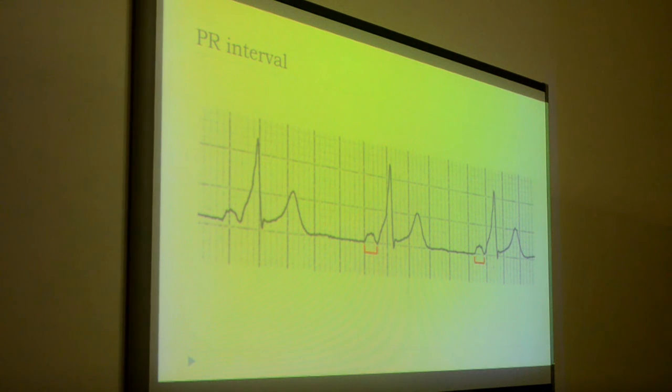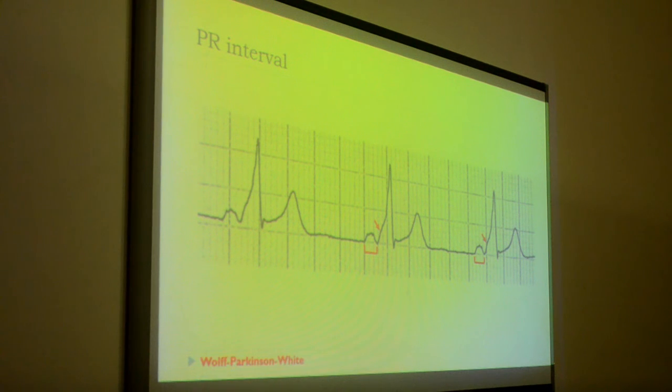We know, what's the slowest conductor in the heart? AV node is the slowest. Ventricles are slow, but they're not as slow as the AV node. If there's a muscle pathology between the atria and the ventricle, this will conduct faster than the AV node. So the Purkinje fibers are the fastest, then you have the atria and the ventricles, and then you have the AV node.